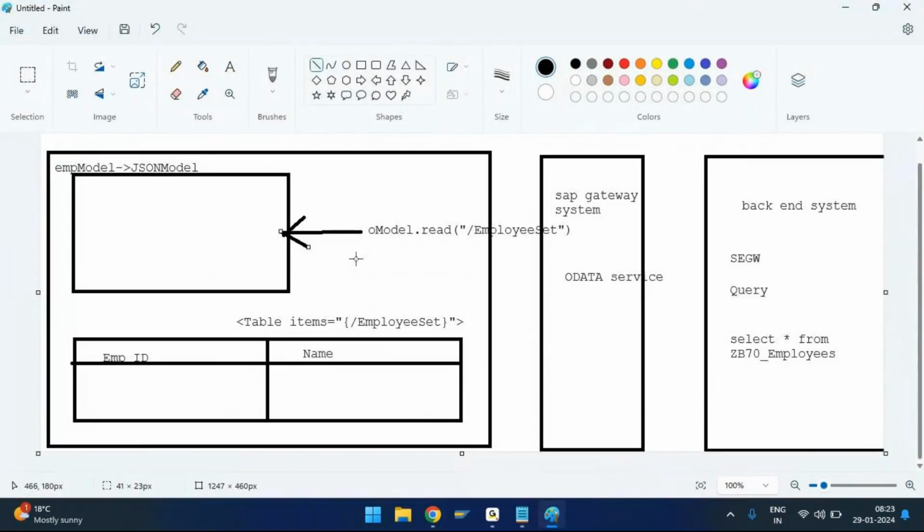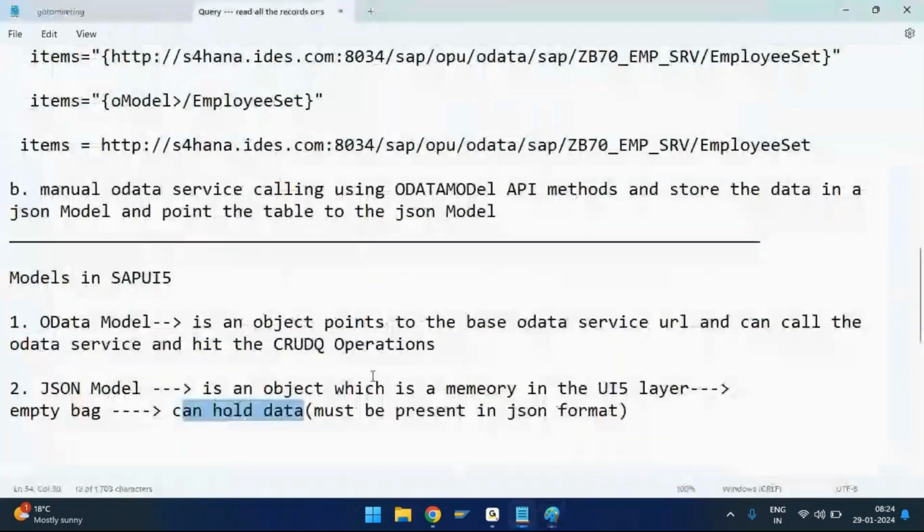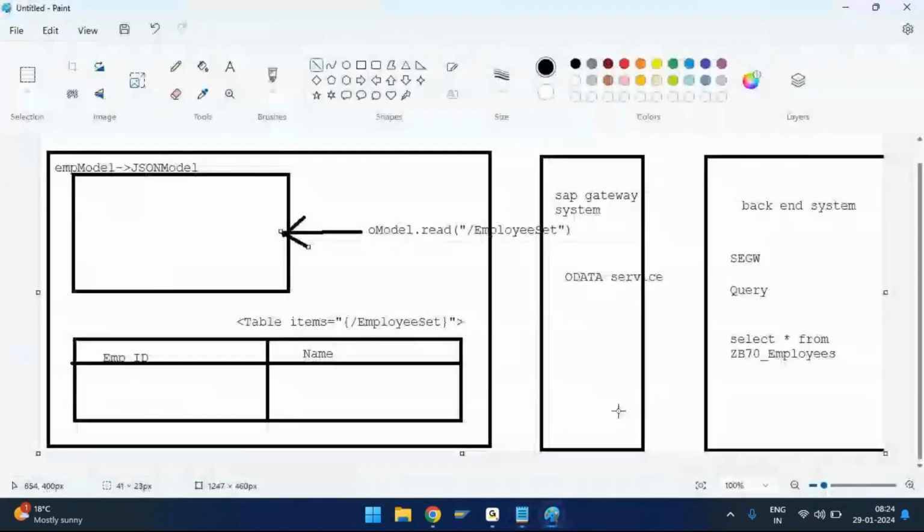That is the advantage, and anyway, our JSON model also needs the data in JSON format. We already discussed that the JSON model is an empty bag that can hold the data, but the data must be present in JSON format. So the model.read statement automatically gives you the data in JSON format, and we store it in this JSON model.